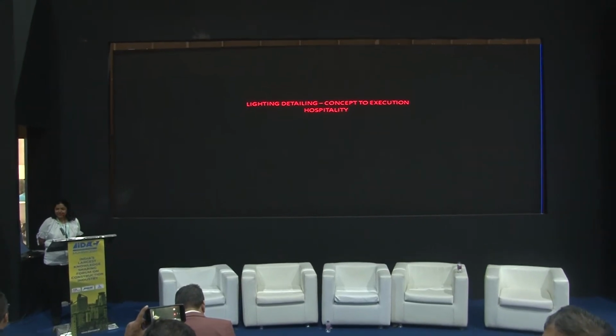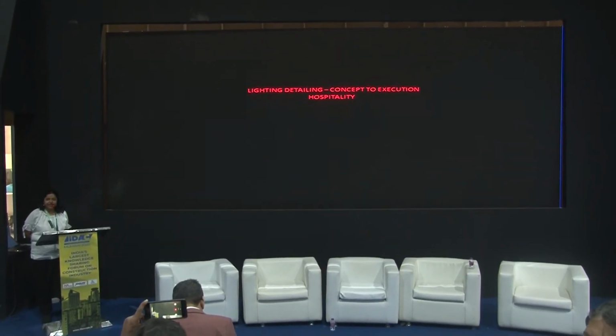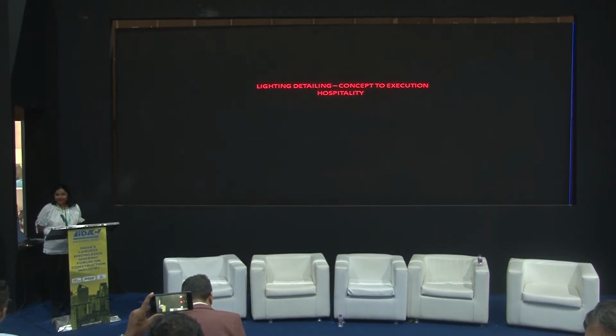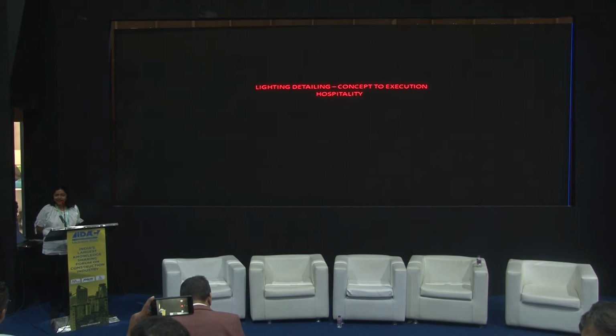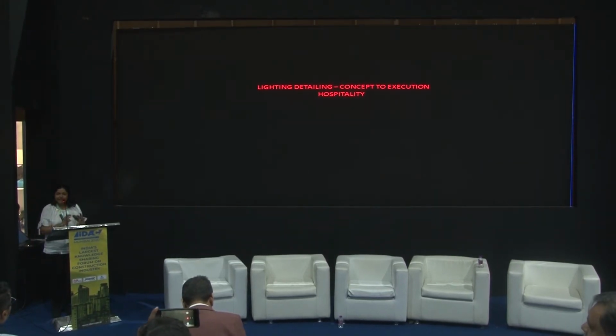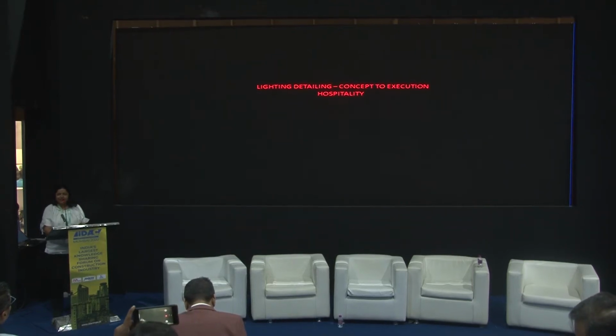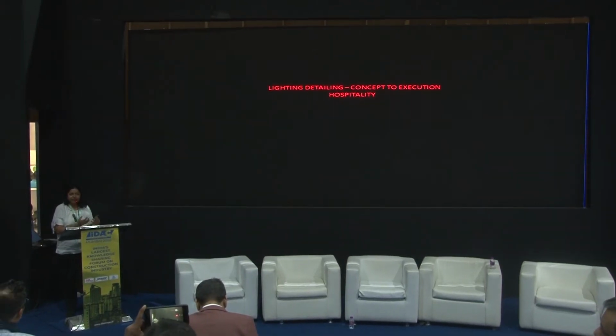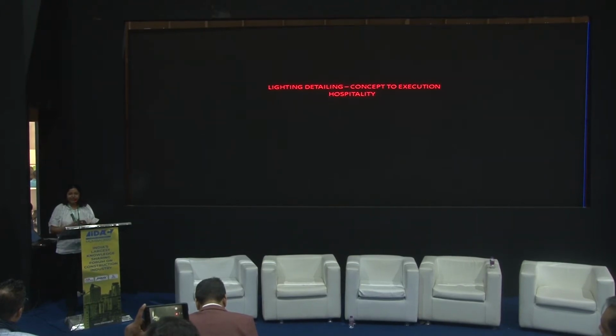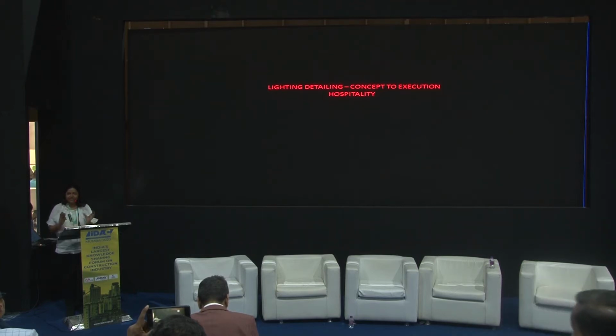Lighting design is a process, like how architectural design is a process, and most of us are architects by basic qualification, so we do understand how the thought process works in a project. We get a brief from the architect, and we ensure that the integrity of the project and the main central idea of the project is getting translated in light. There is only one vision in a project, and I strongly believe that as an architect. That primary architect's vision is something I carry forward, enhance, detail, and make sure that concept is getting executed.